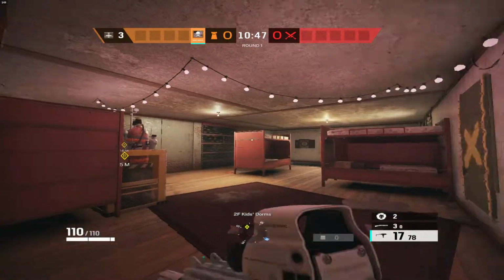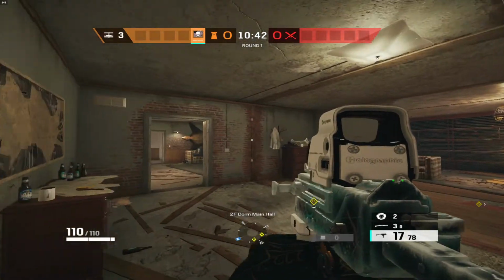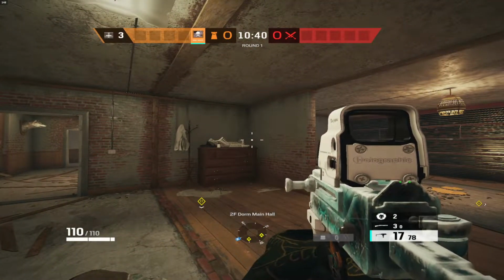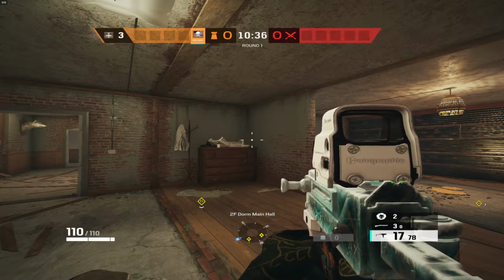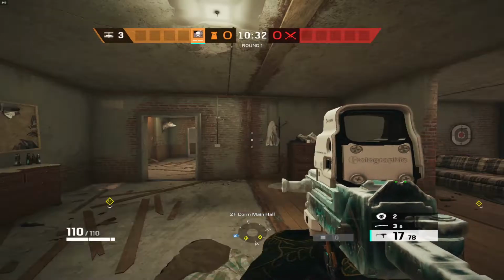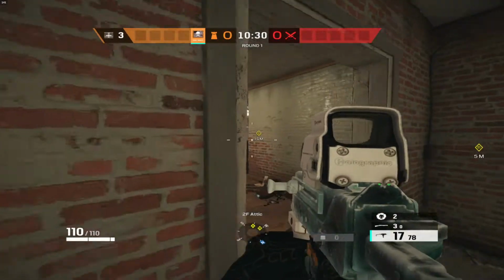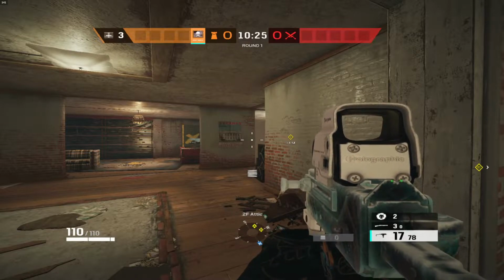Next would be overall operator lineup. So I'd recommend Smoke, Mute, Jaeger as givens. And then you could either do a Cade, Bandit, or Melusi, and I'll explain that in a second. And then for the last operator, you just need someone else with a shield. So Frost, Echo, Tachanka, Alibi, Warden.